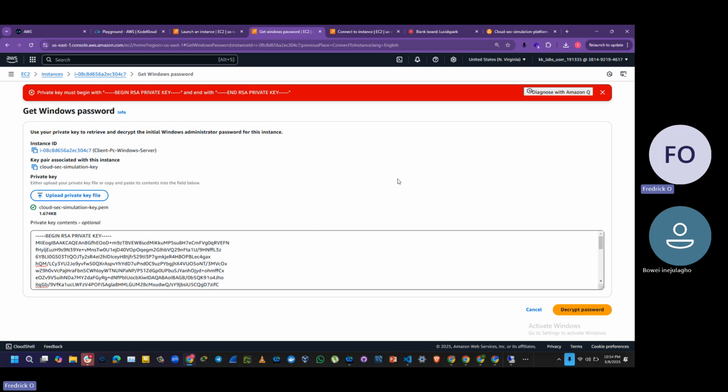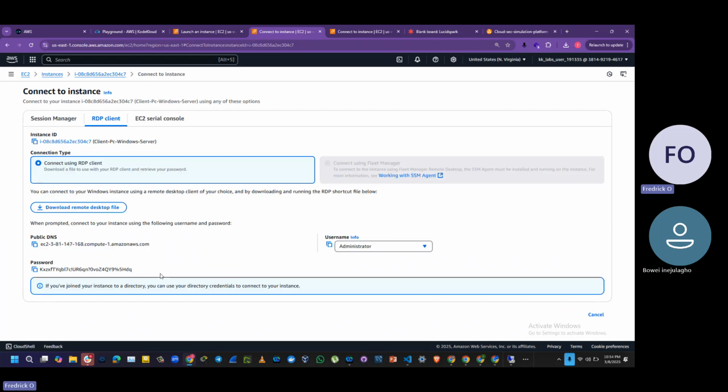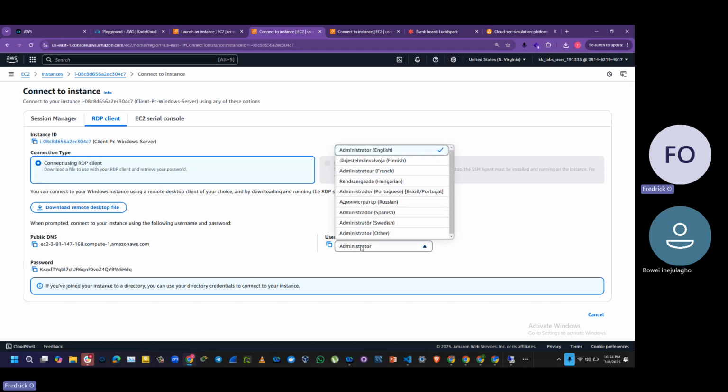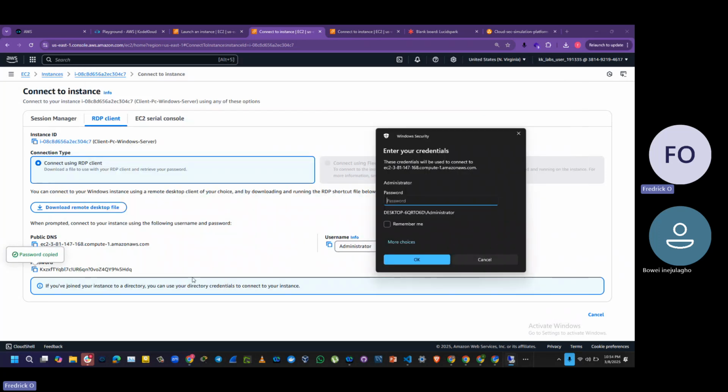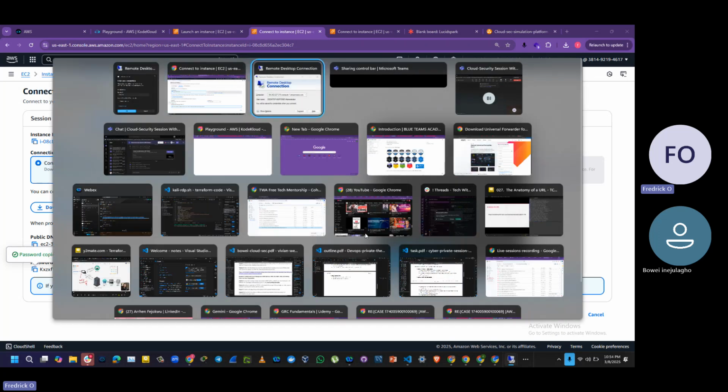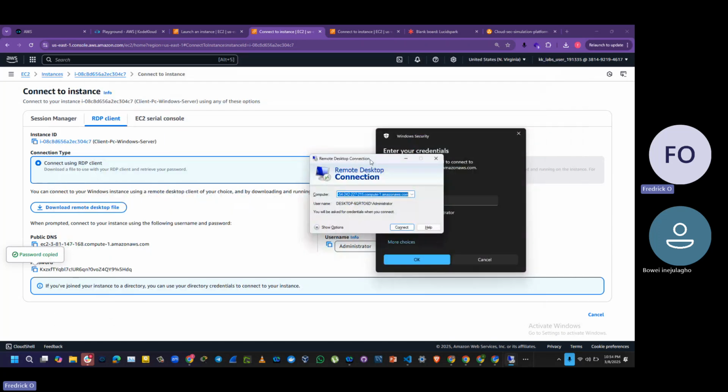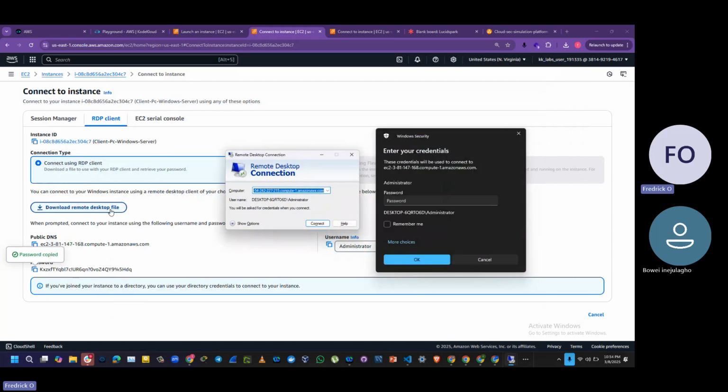But no problem. The most important thing is just click on decrypt password. Can you see my cursor at the bottom right? Yeah. So if I click on decrypt password, you're going to see the password is showing now. Okay, sure. And the username is administrator. See that? Administrator. And the password is this. So I can use this one, or I can use the one I opened by myself, or this file that I downloaded, whichever one works.